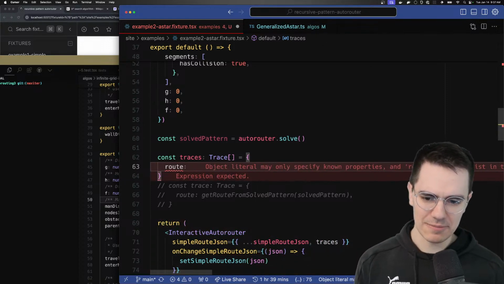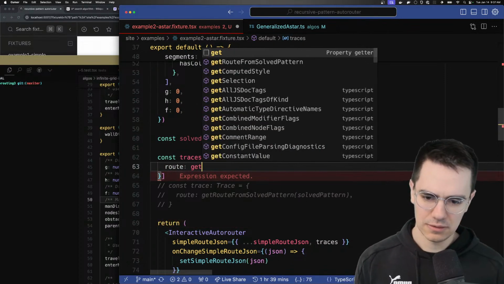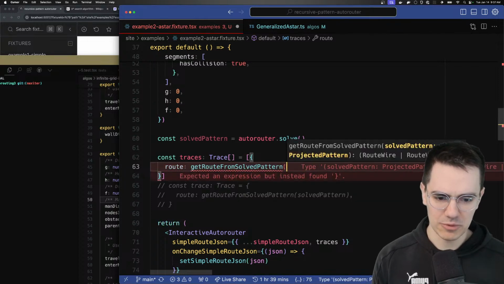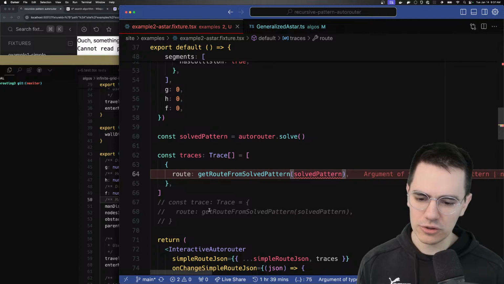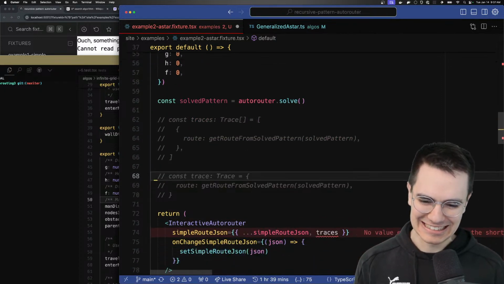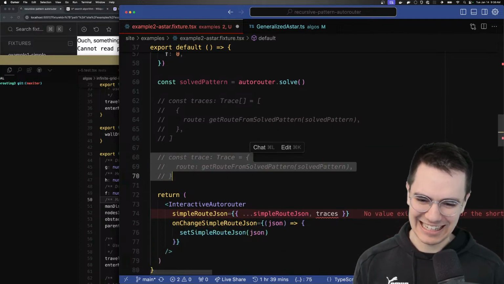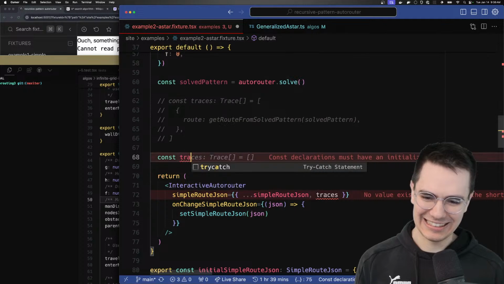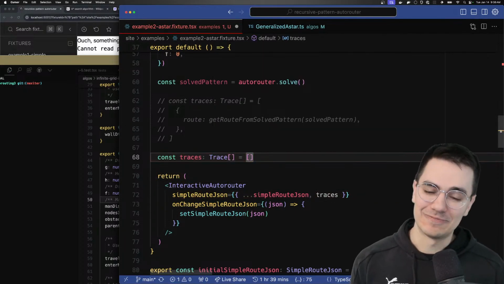We'll do the same thing where we do get route from solved pattern, but we'll just modify that function to be a little bit... No, that won't work. Hold on. Yeah, that's not going to work.